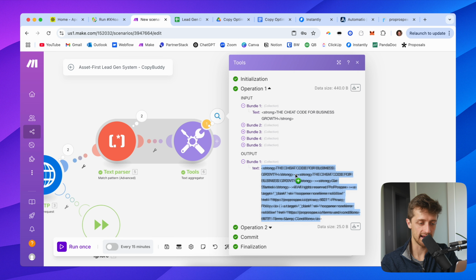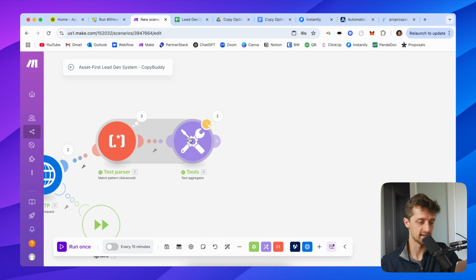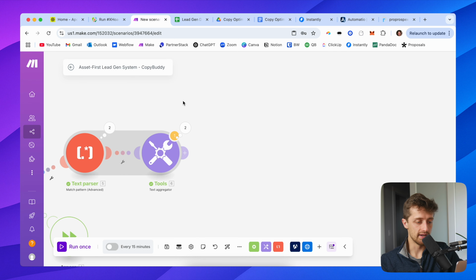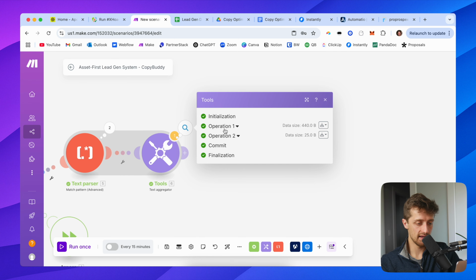Okay, so the reason that arrow is important is because we're going to use that arrow as our indicator to OpenAI later on that these are separate pieces of text. So that arrow is going to be key. And I'm just going to add a space after this as well. All right, now you can see here that this is still kind of ugly.